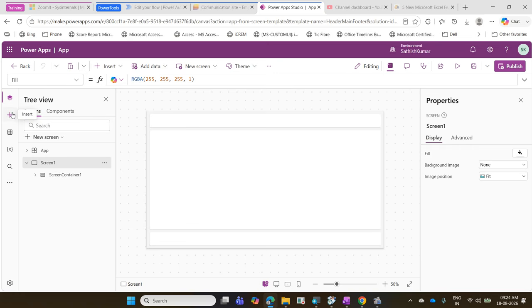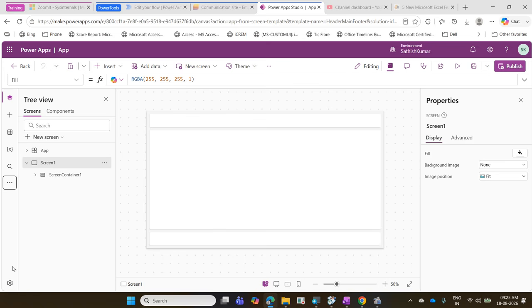This is for inserting. I will explain. This is for inserting. This is for data connection, variables, and you can create some formulas and functions. You can search it, and there is a 3 dot where we can get the Power Automate here. We can bring the Power Automate into Power Apps. And at last, there is a button called settings. There are 2 types of settings. This settings is only for this app. And this settings is the entire Power App settings. Okay. So we'll explore everything one by one.